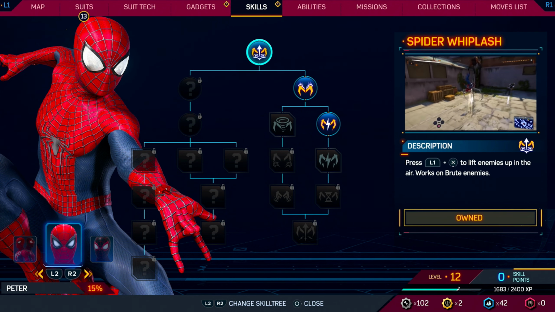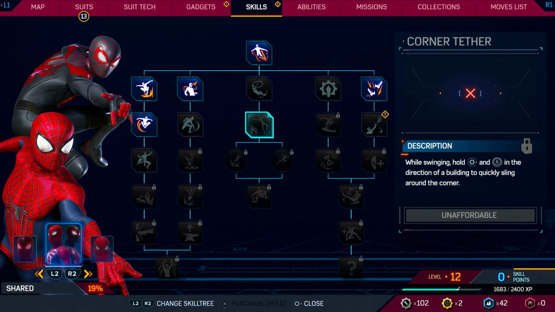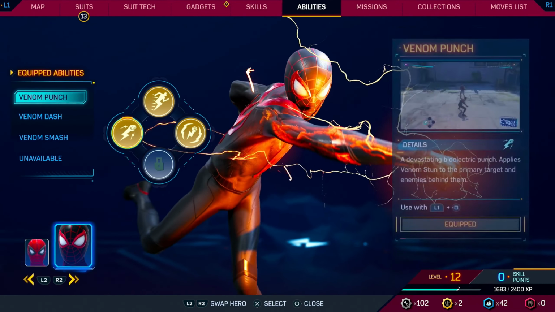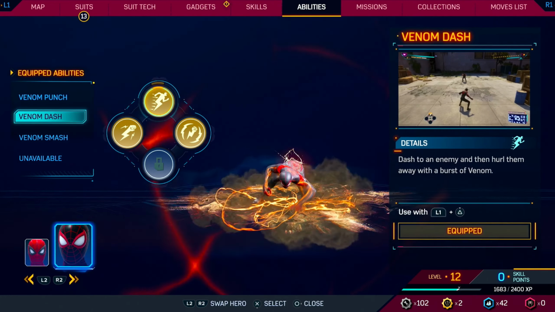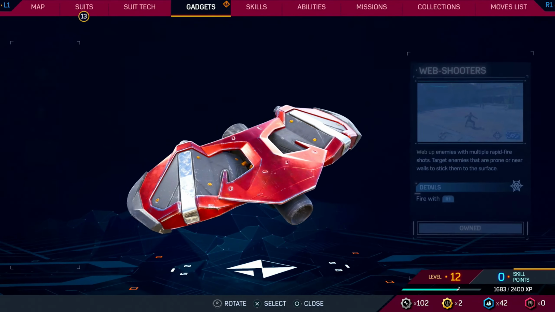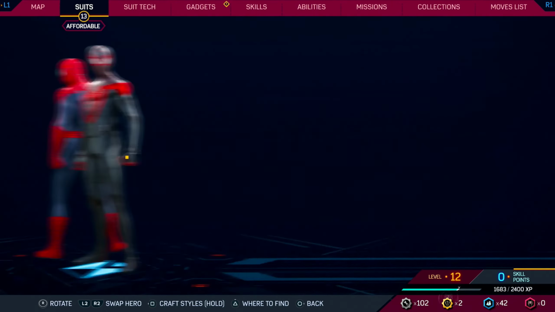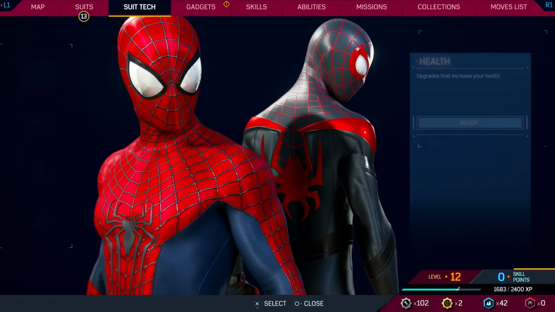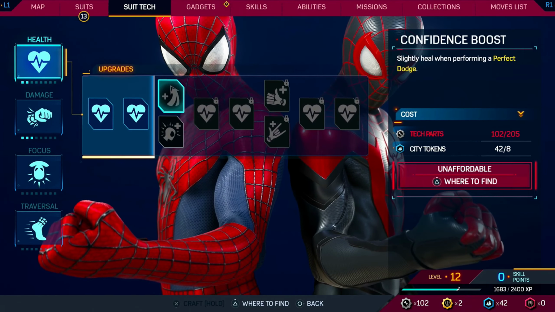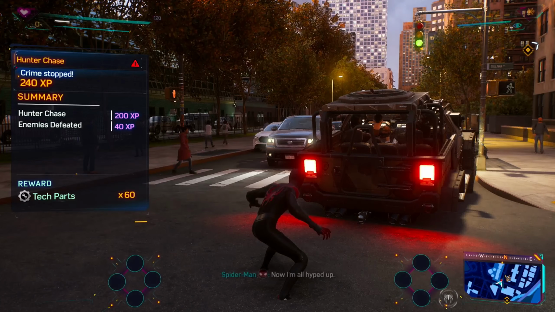Let's see. Do we have anything else that we can get? No? Okay, abilities. Abilities are all the same. Let's see. Gadgets. Do we do anything with the gadgets? Nothing with the gadgets. Suits. Suit tech. That's 102. So we need 100 more tech parts. Now I'm all hyped up.